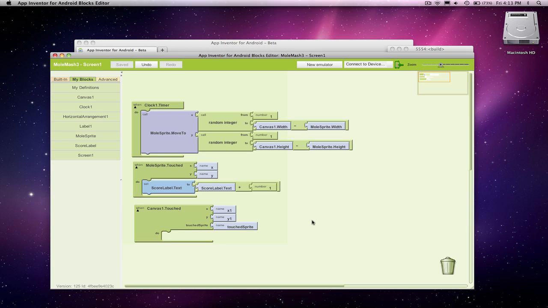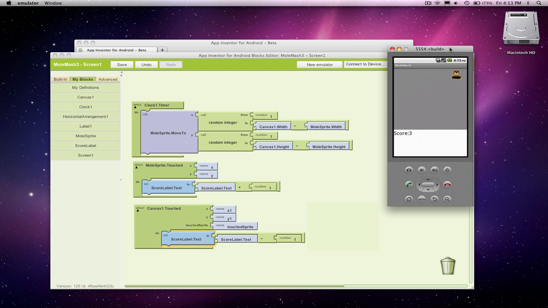Okay, if the canvas is touched, let's take away a point. So what I'm going to do is just kind of steal this code up here. And if the canvas is touched, and these pluses are nice, you can grab that little arrow and turn it into a minus. But if the canvas is touched, I'm going to take away a point. Okay, let's see what happens. This is not exactly what we want, but this is a start. So if I click on the canvas over here, yeah, good, it took away a point.